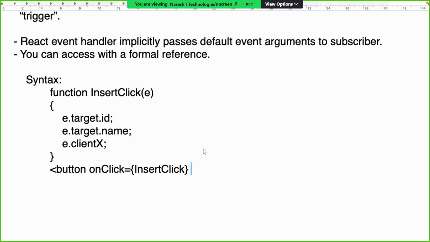You don't need to pass any argument. So that is the default event argument.